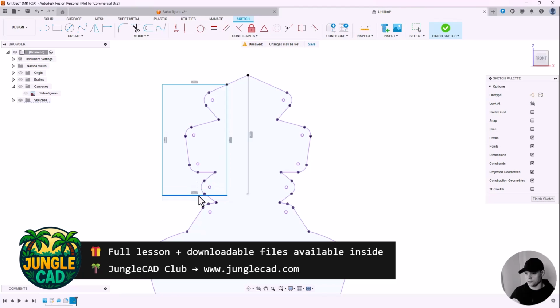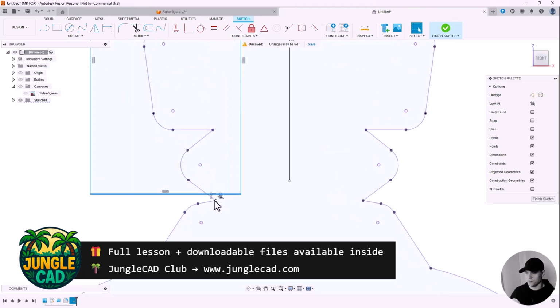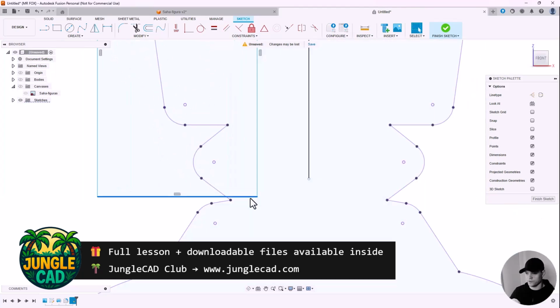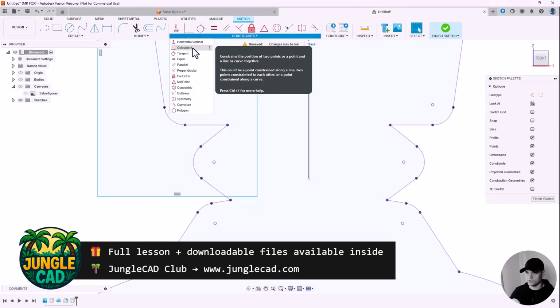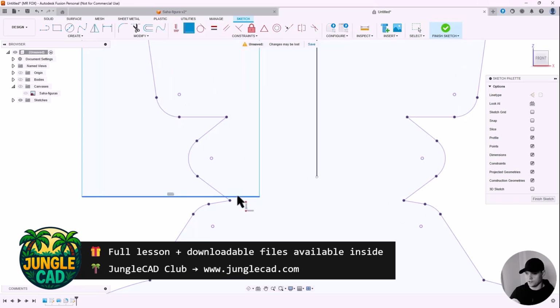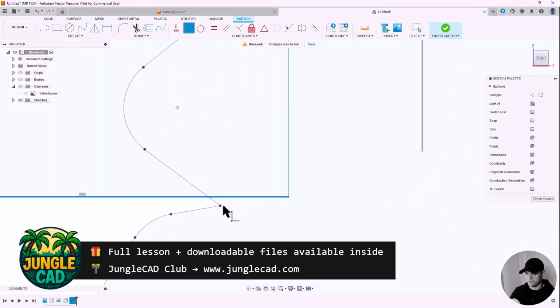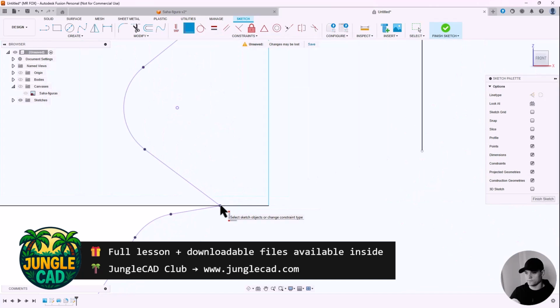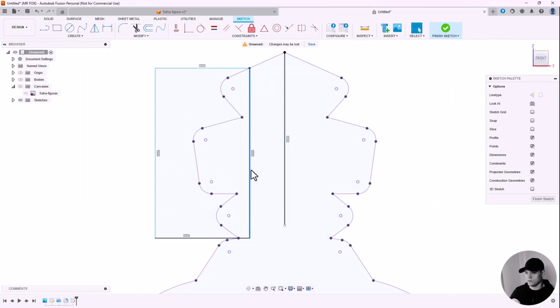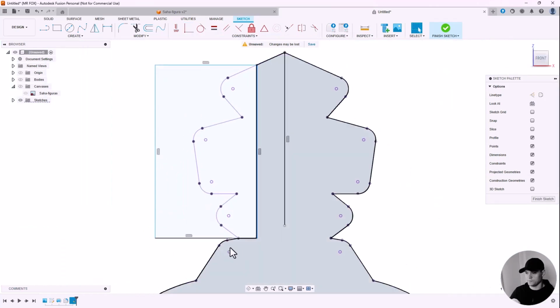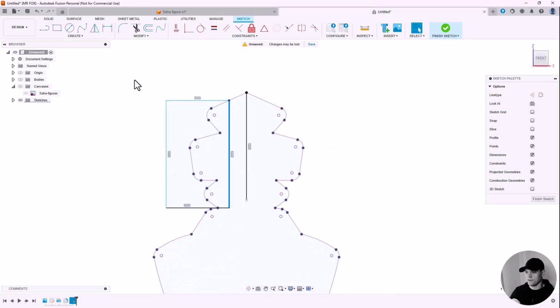So we need to make sure that this line is somewhere around this point here. We can make it more precise by using the coincident constraint. I'll say that this line needs to be on top of this point. Now you can see that it's precisely there.